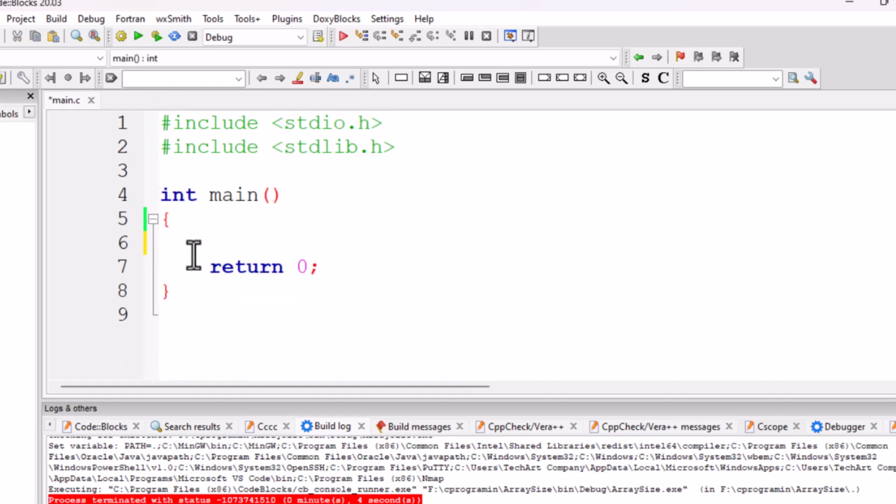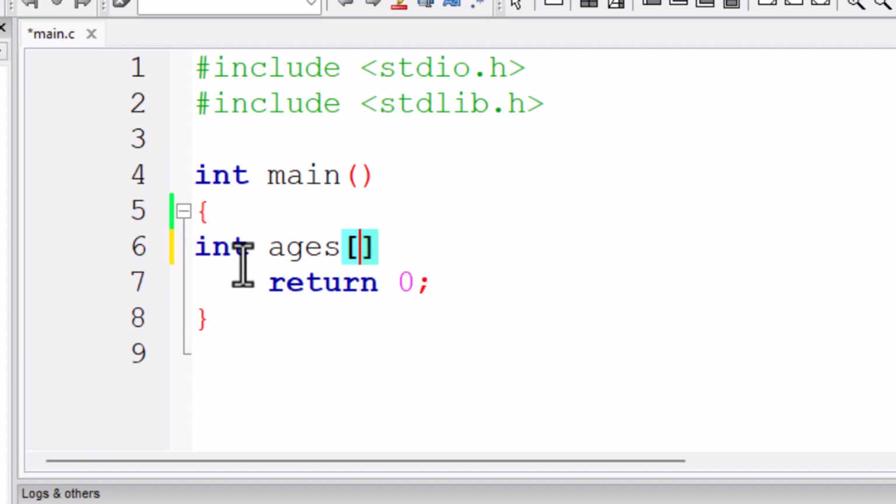Let me just create an int array, and I call it edges, an array, and then I can assign edges in there. So to do that, that's what we do.